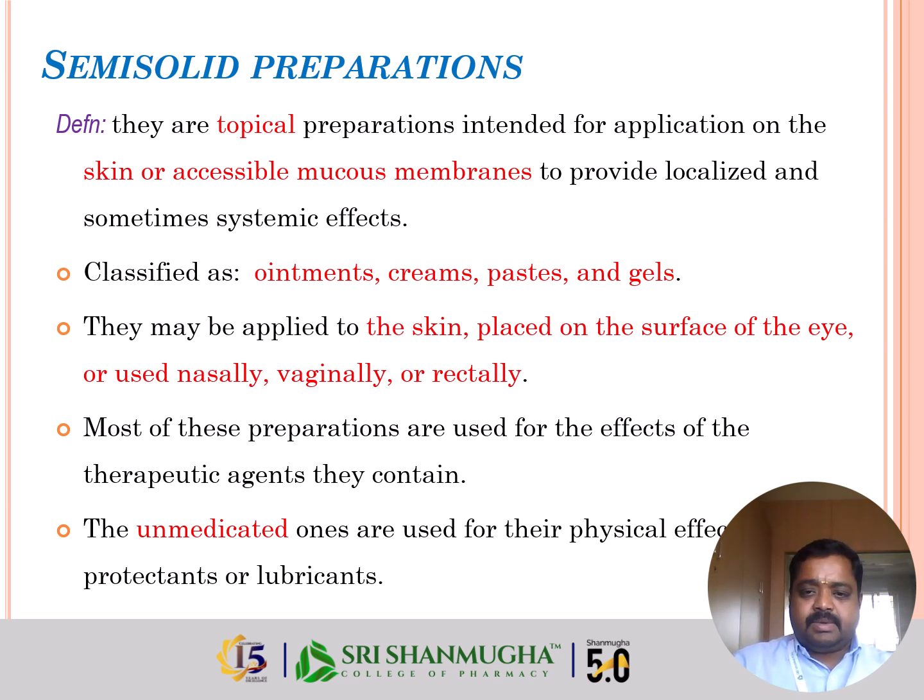They are especially used as topical preparations intended for application on the skin or accessible mucous membrane to provide localized and some systemic effects. They are classified as ointments, creams, pastes, jellies. They may be applied to the skin, placed on the surface of the eye, or used nasally, vaginally or rectally, as routes of administration. Most of these preparations are used for the effects of the therapeutic agents they contain. The unmedicated ones are used for physical effect as protectants or lubricants.